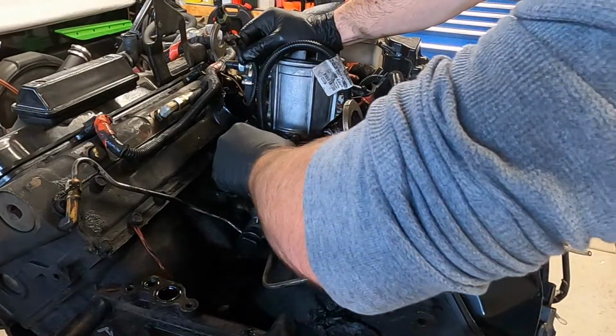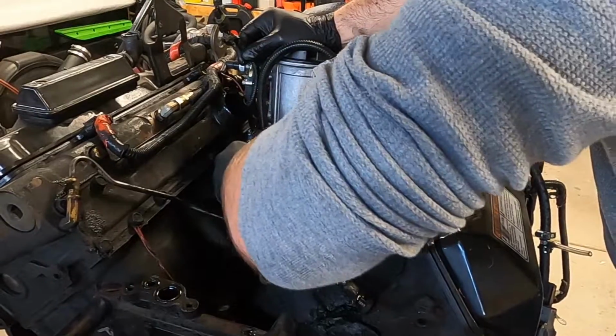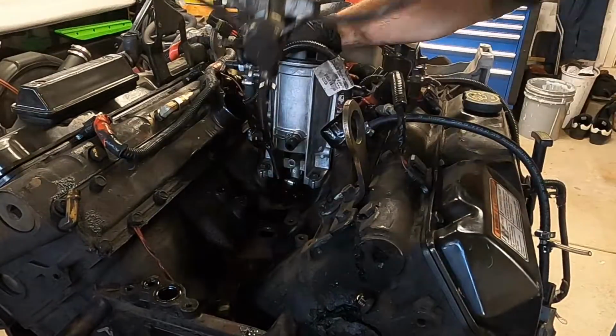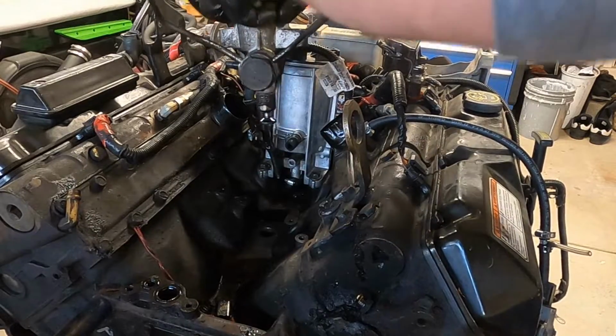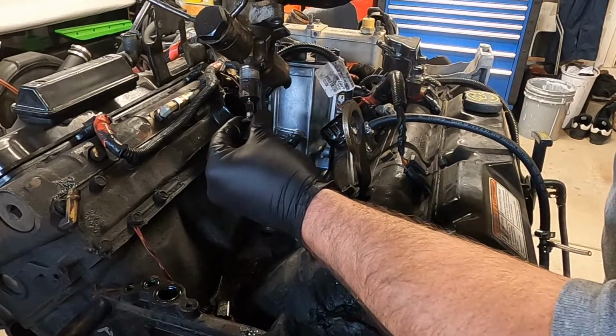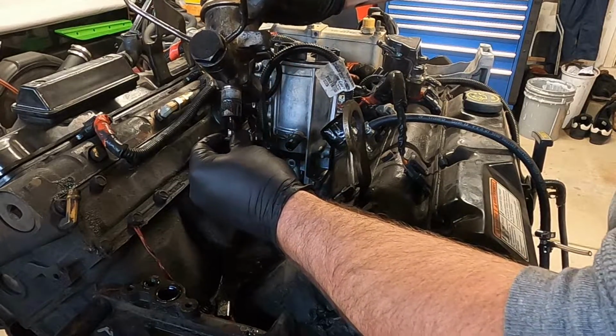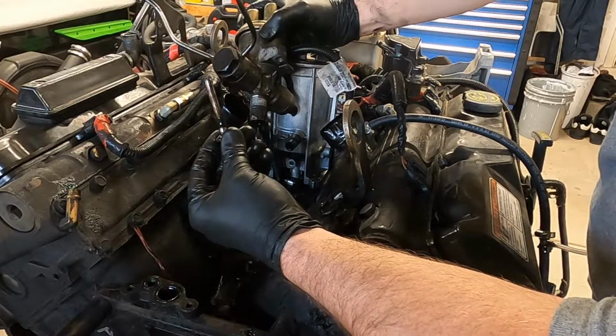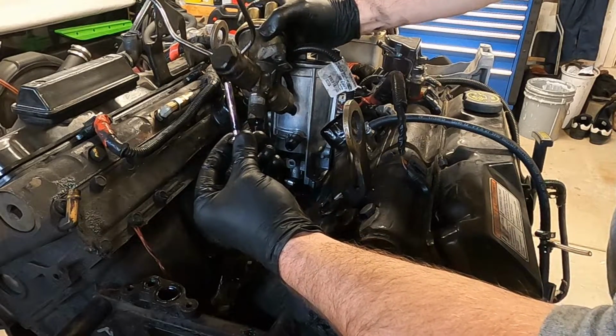And now, you can just give this a little wiggle. Oh, look at that. That push rod is actually still intact. It stayed on that fuel pump. So this is a little guy right here. You have to be worried about it falling out, because if that goes inside the engine, then you get to play fish and try to find it.